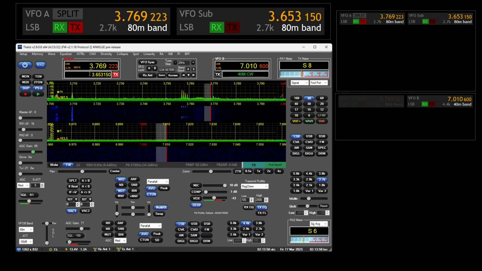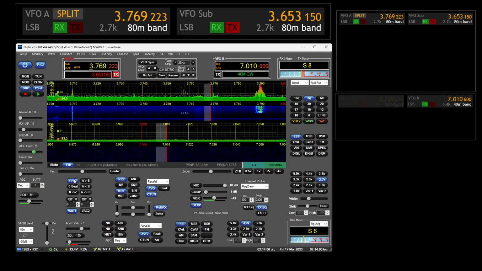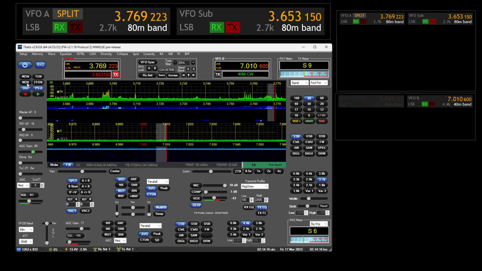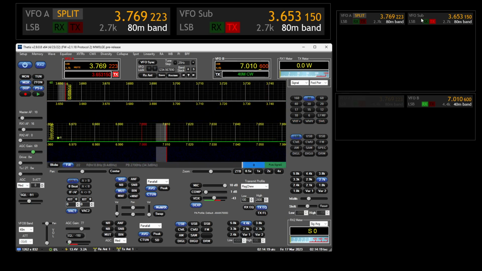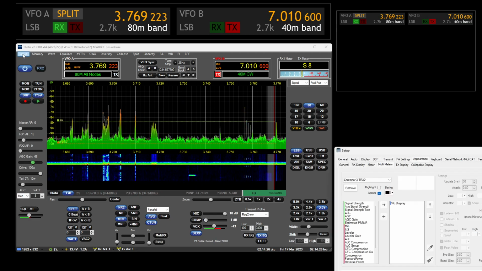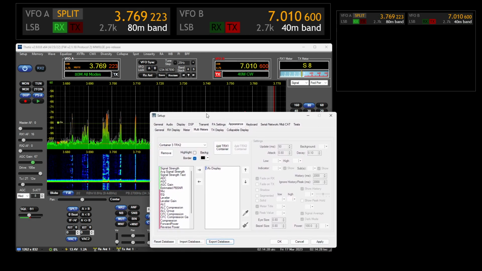You can also transmit on this by hitting split, which is now saying this TX light is lit up on here, and if we TX, we're on that frequency. TX, we're into, no, that's fine. So we're now transmitting on the VFO sub frequency. So all that has been coded for, and it's probably as clear as mud. But it should be right. Fingers crossed.